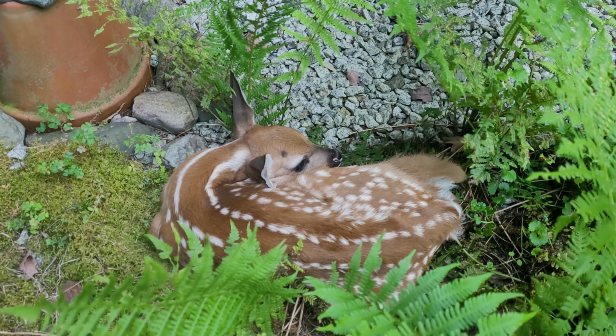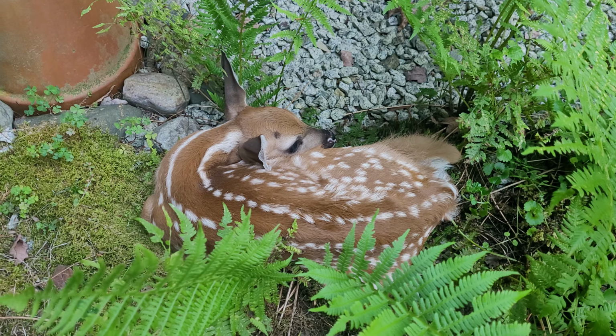And so right below the deck here was the last time we saw Bambi. We hoped that she wandered off and found mom, but you just never know. They range around here quite a bit, so movement is not to be unexpected. And before you send us a nasty note saying, hey, you might have done the wrong thing getting near them, we didn't touch them. We know they bed down and hide and don't move until mom comes and fetches them. And just to be on the safe side, we dialed up the New York State Department of Environmental Conservation. They said, yeah, you did all the right things. Everything will probably be all right. So there, that was that. Nice little encounter, though, I'd say, right?